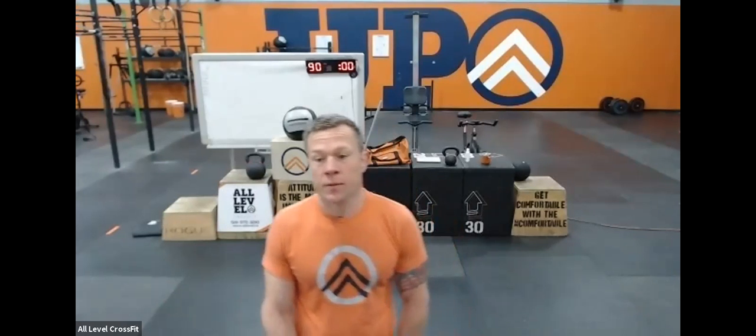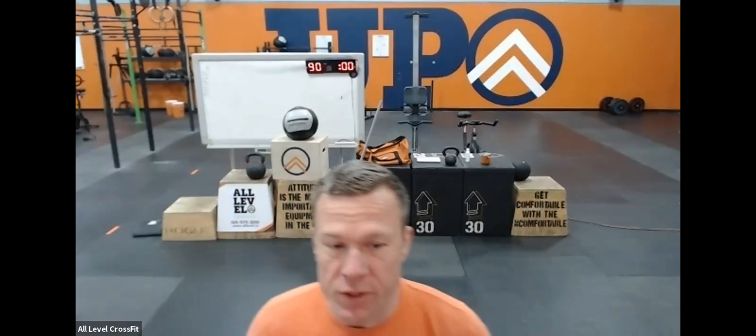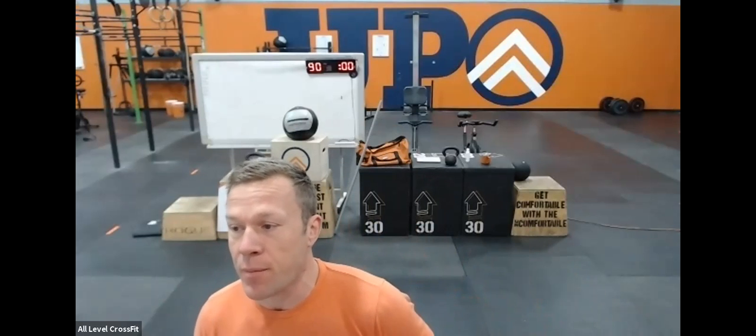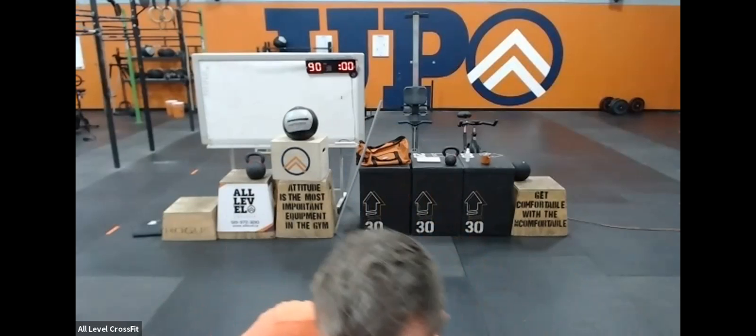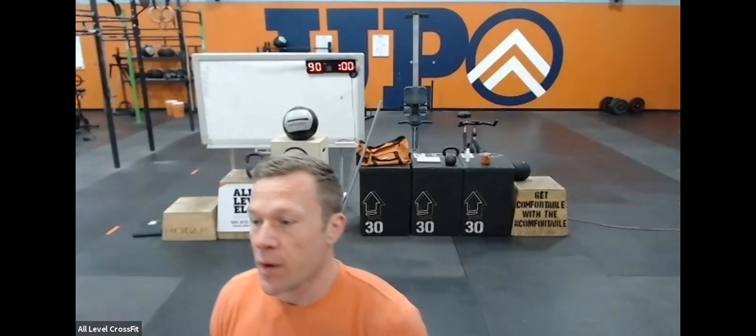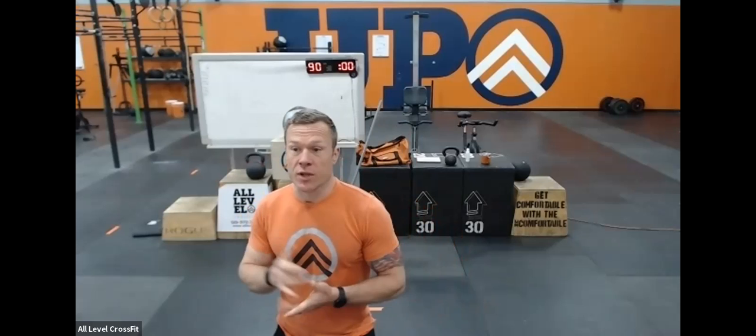Some mobility. One thing I was just thinking about is one of the most versatile pieces of equipment you could have right now, guys, would be a sandbag, and pretty easy either to make or purchase. There's a company called StrongFit and a few others, like Rogue, that make fillable sandbags, so you can change the weights. Those are pretty handy for stuff like cleans and deadlifts and squats and holds and all that kind of stuff. They take up minimal space and have a lot of versatility and utility. So I know some people are looking to add stuff to their fitness repertoire at home. A sandbag would be a really versatile one that would do a lot.